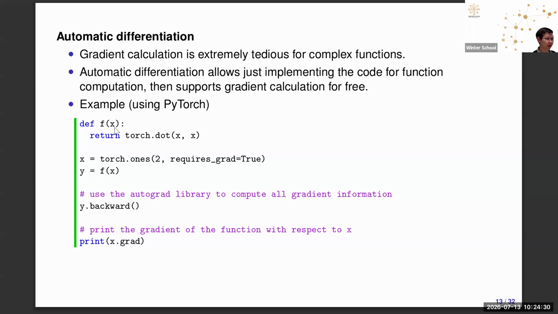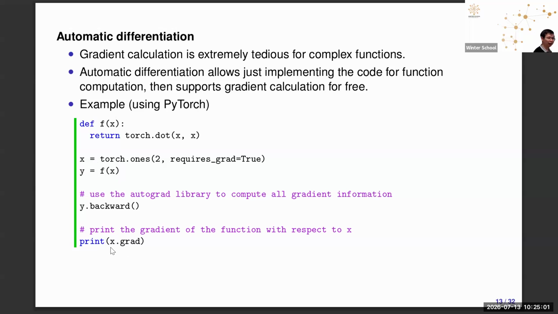So this is what it is. You can define the function as this. If you want to calculate the gradient in PyTorch at the point (1, 1), what you need to do is evaluate the function at this point. After that, you simply call a method called backward. Then you will be able to retrieve the gradient of the function with respect to x.